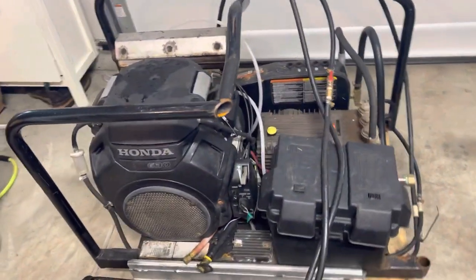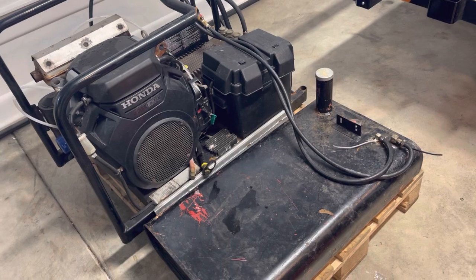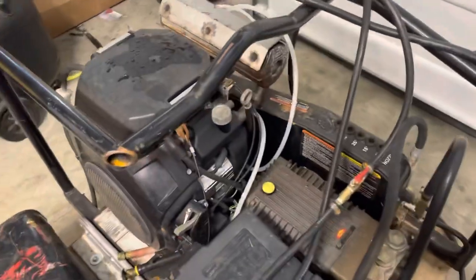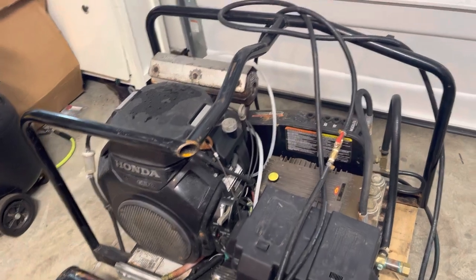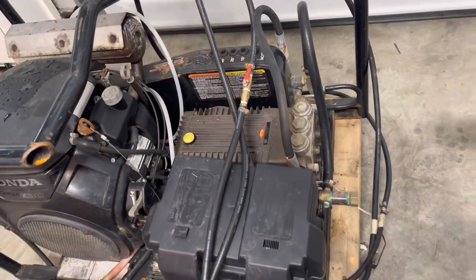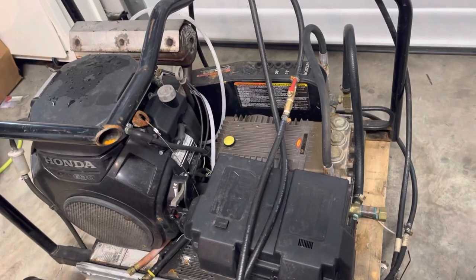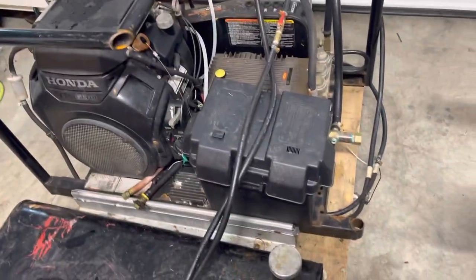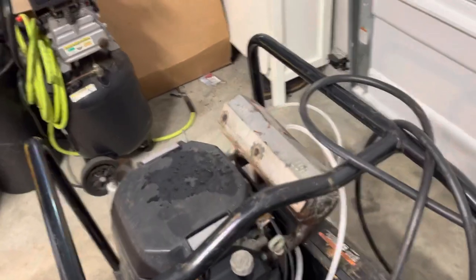What I'm going to do is kind of do a build series on this. I haven't really done anything like this before where it's going to be a series. So this video, part one, is just going to be a walkthrough — just kind of showing you around this machine. I did pick it up for a very, very good deal, and that's why I'm thinking about completely getting rid of everything on there aside from just the engine. Probably replace that exhaust. If anybody's looking for a pump that puts out 5,000 PSI, I would consider selling it — otherwise I'll throw it on Craigslist for about $250. I think I'm going to build this out on a skid gear drive and go through it.